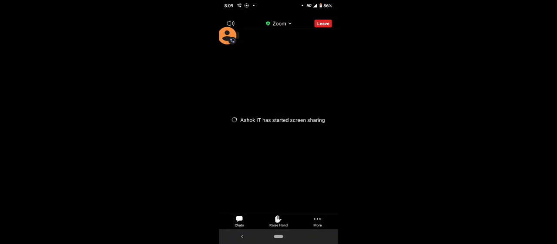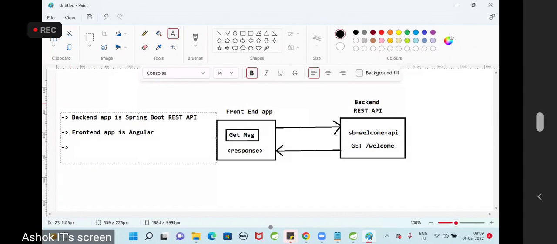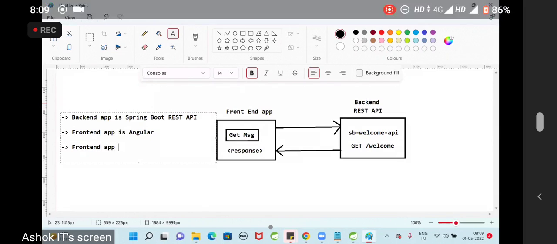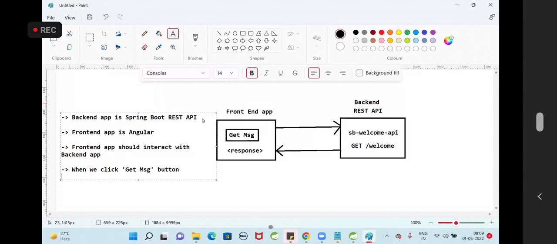The front-end app should interact with the back-end application. When I click the get message button, it should access the back-end application, get the response, and display the response in the front end.